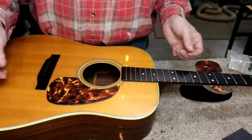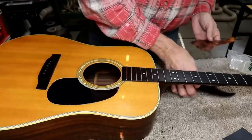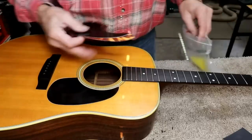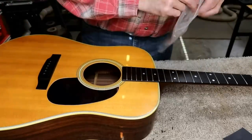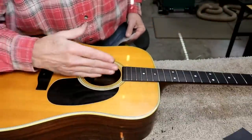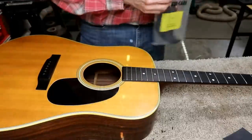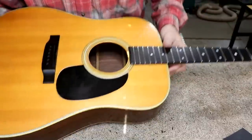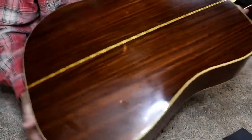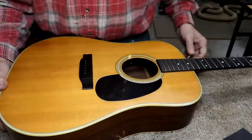The only one I have that actually fits is the brown one, and that would change the look altogether, so I'm not going to do that. My black one is close to the right shape but it's small too. The one that's on there isn't even really the right shape — it's coming out at an angle instead of going back straight in like it should. I don't have one that's going to be any better, so I'm just not going to worry with that. I think I'm going to take this over to the buffer and buff it out — this old guitar deserves that.